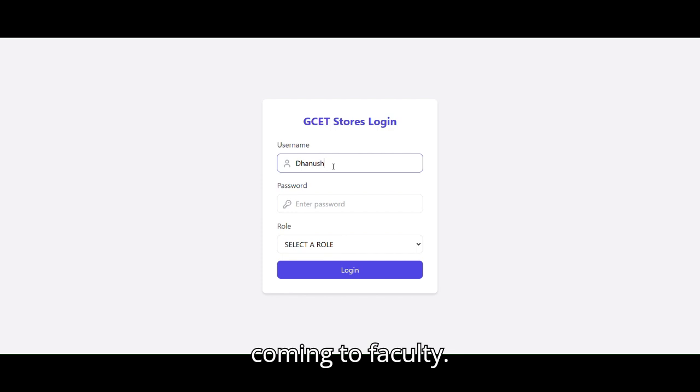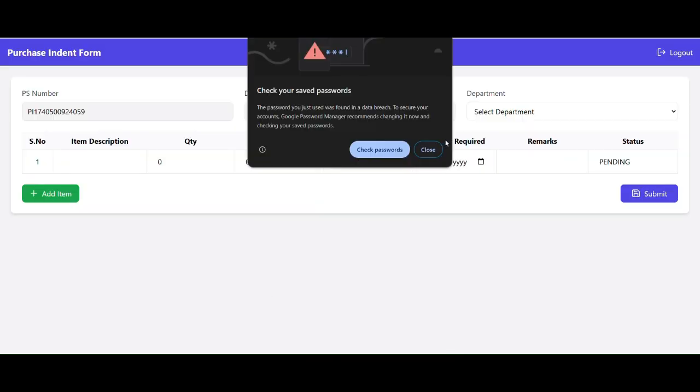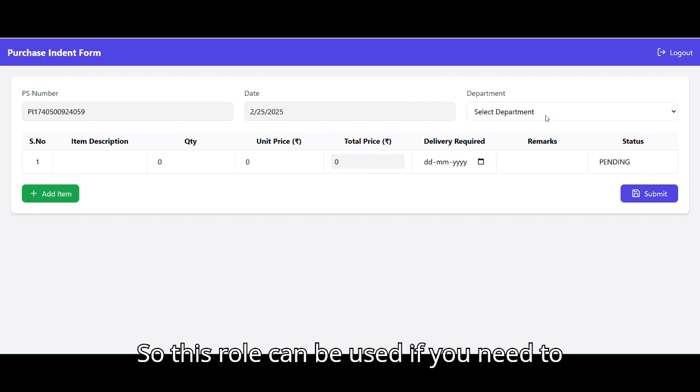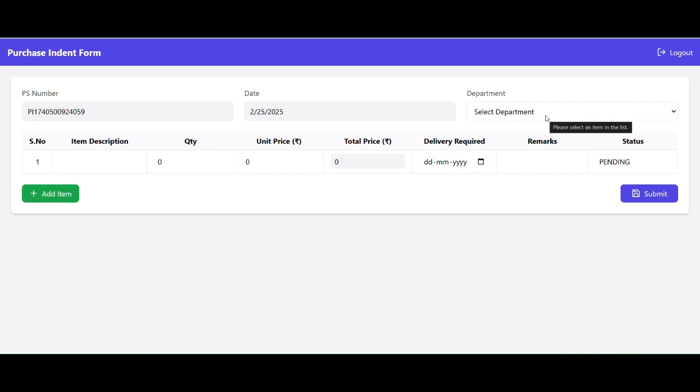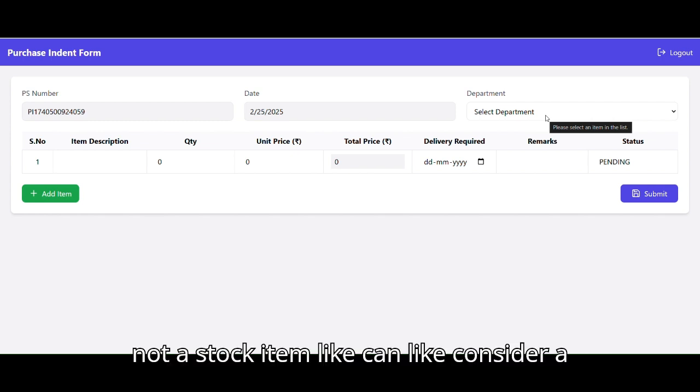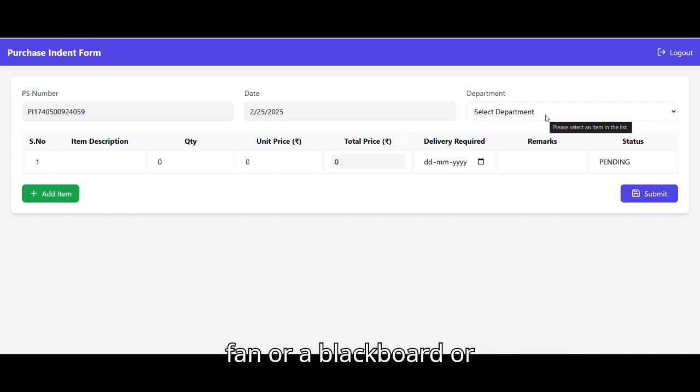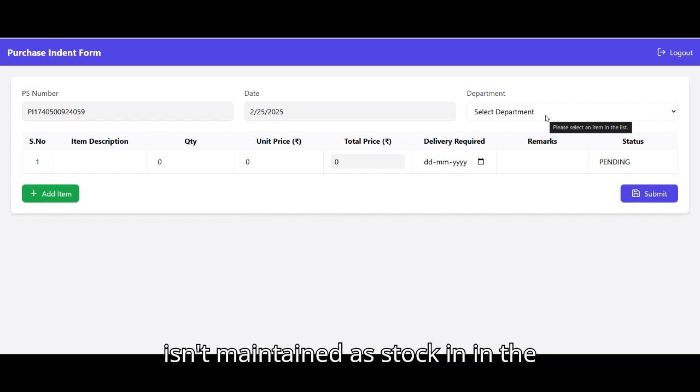Now coming to faculty. This role can be used if you need to purchase any item that isn't available within the store, like if it's not a stock item. Consider a fan or a blackboard or anything that isn't maintained as stock in the store. Such items can be ordered from here.